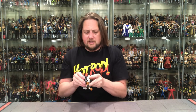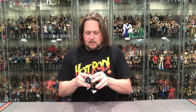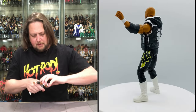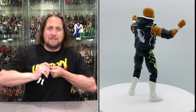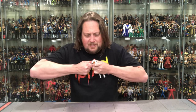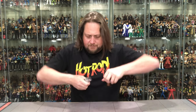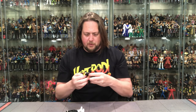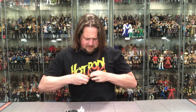Struggling to get the hoodie off — he's so slimy I can't even get his arm off. The waist piece pops right off, which is very slimy too. I'm going to have to potentially yank an arm off, and if I get the hoodie off the question is whether it'll ever go back on. Sometimes you've got to crack a few eggs. Going to take this offline and use a hair dryer to heat it up.